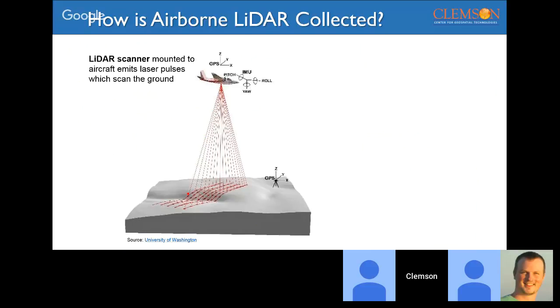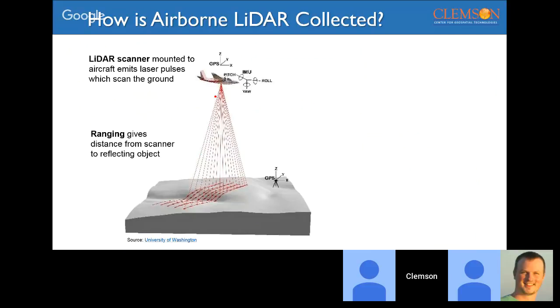What's really cool though is these scanners do this hundreds of thousands of times every second. This scanner is continuously rotating and emitting all of these pulses, which map out these slots you see here along the bottom of the ground. So our first piece of information is how far away it was from our scanner to whatever this laser pulse bounced off of.